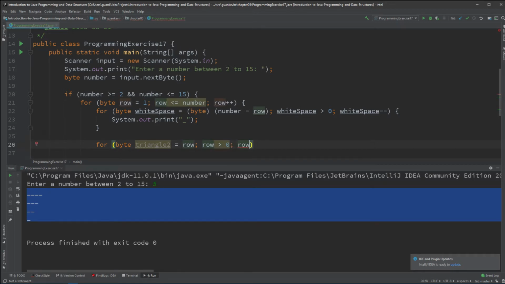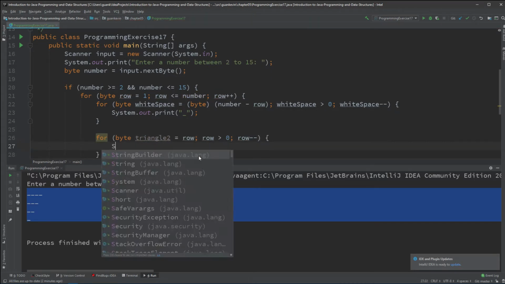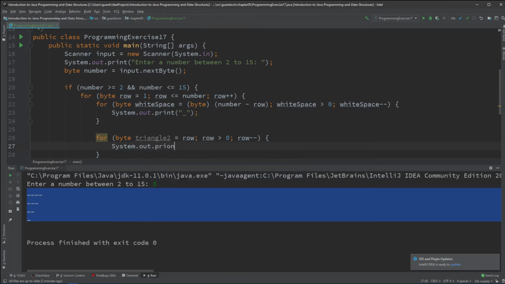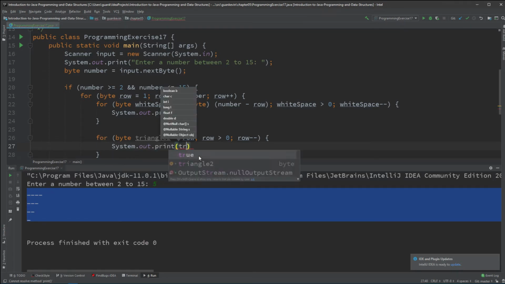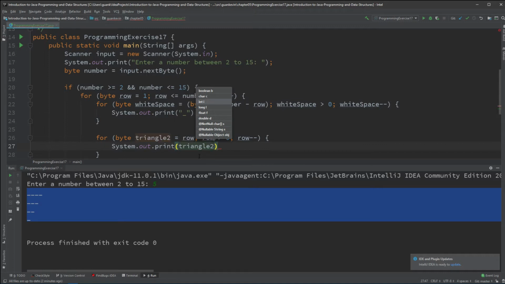And then row minus minus. All right. And of course, system.out.print, not print line, print triangle 2, and just do that. And let me get rid of the underscore and just put white space.